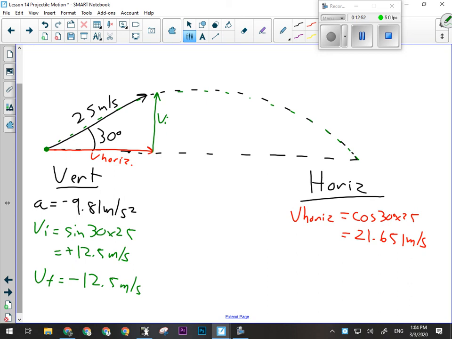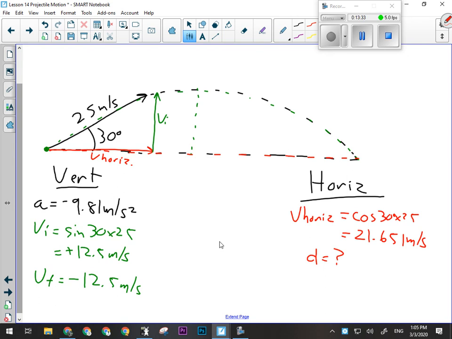All right. Now we said the question wanted us to calculate two things: how far it would go horizontally, and what its maximum height would be. Let's do the horizontal distance first. So I'm looking for the horizontal distance. What do I need? Right, I need velocity and time. Velocity I have, time I don't. Can I find the time? Yeah, because I have A, VI, and VF from the vertical part.